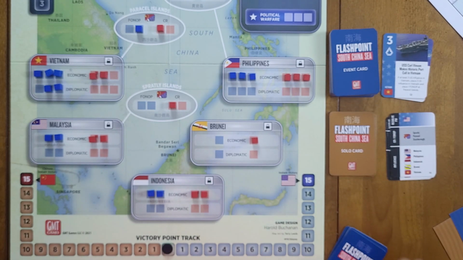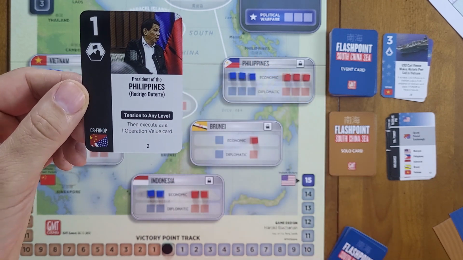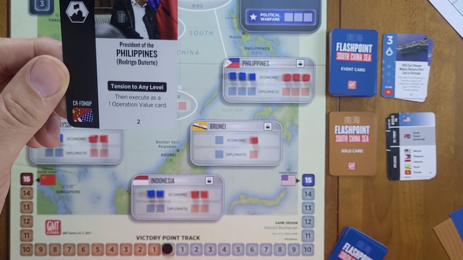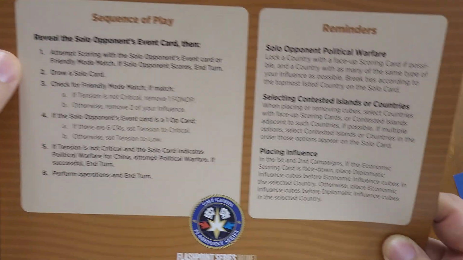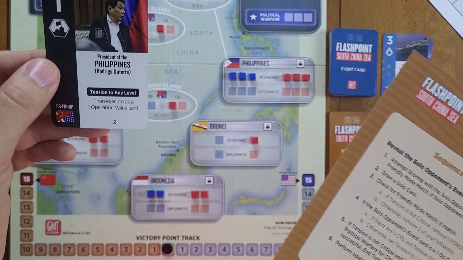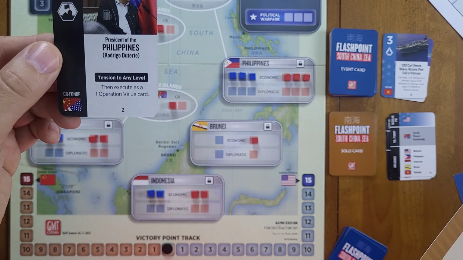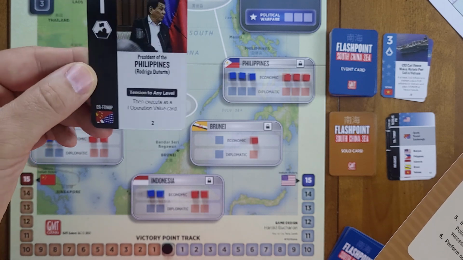And it goes back to the solo bot. They draw an event card. This one is a 1. It is the president of the Philippines, Rodrigo Duterte. Tension to any level, then execute as a 1 operation value card. So again, we look here at this. Attempt scoring with the solo opponent's event card. So we do have this. Tension to any level, then execute as a 1 operation value card.